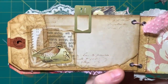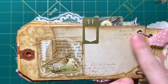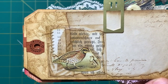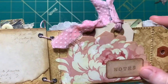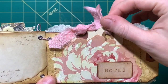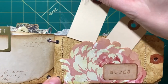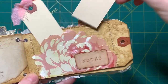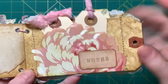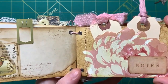And then here, I really like this one. Some old paper, I think from an old book page, and I stamped on it, and I put one of my little clusters on here as a decoration. And then here I cut one of those flowers out from my wallpaper and made it as a pocket. These are the baby tags. The other one was a toddler tag, size-wise. And then I just put these little tags in here, and I stamped notes on here, so she can put little notes in here.